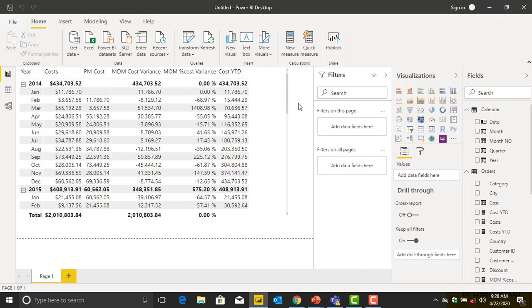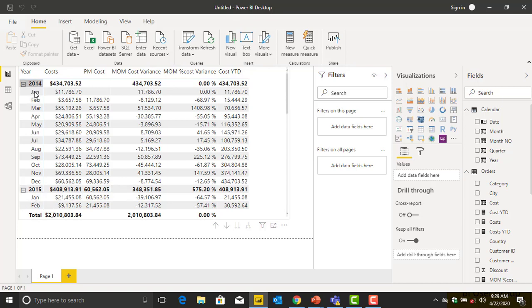So same period last year, meaning that January 2015 here, we know that there is 21,455 in terms of cost. So when you create that new measure, you are going to drop that measure on this report. It's going to come somewhere on the right hand side here at the last column. And the value that it should show should not be the value for January 2015. It should show the value for January 2014 instead.